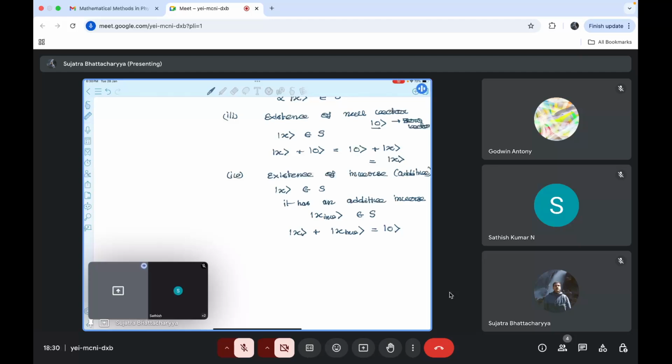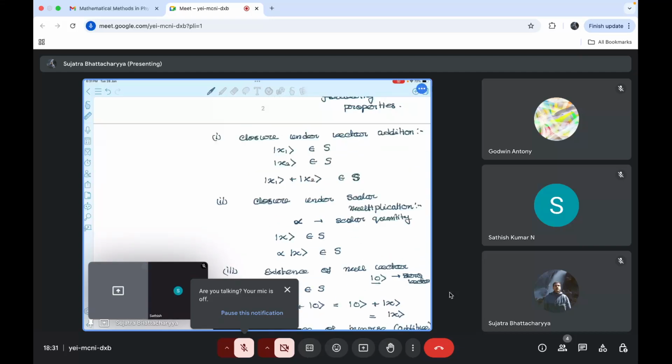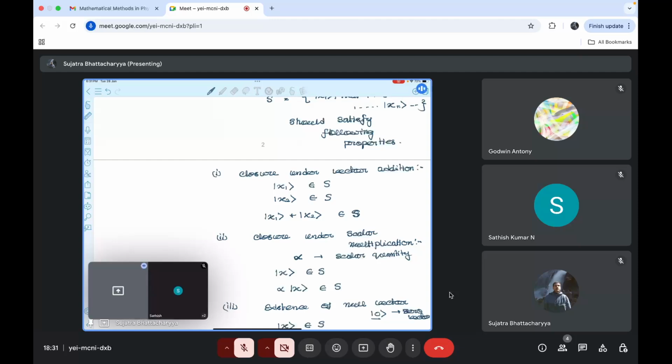Similarly, if you have a scalar quantity, say 2, there must be another scalar, that is minus 2, such that 2 plus minus 2 becomes equal to 0. That's the thing which we are talking about. So this is what your vector space represents. Say the set of real numbers, if you have. There 2 minus 2 is 0, 1 minus 1 is 0. So all these things exist. So these four properties should be followed in order to say that a particular space is a vector space.